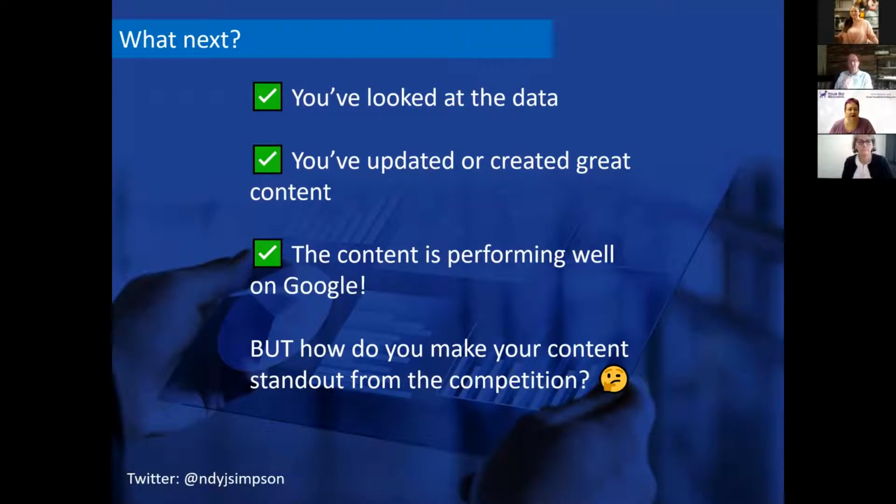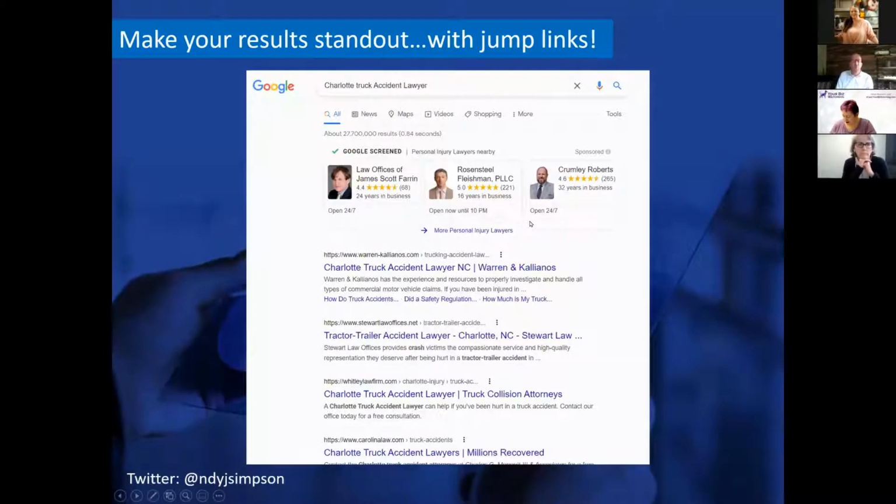If it works for you, then great. And if it doesn't work for you, then you're not going to get penalized. It just won't work for you. But it only takes 2 or 3 minutes. So using this technique, if it works, then you're going to have a much better listing in the Google search results. So we're going to start with jump links.